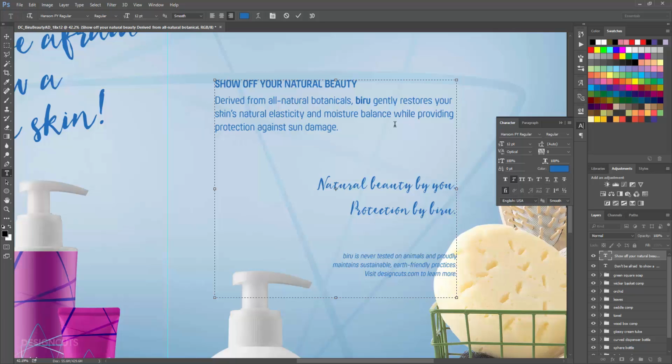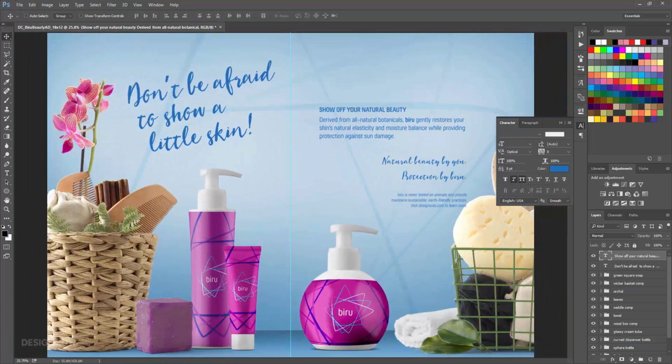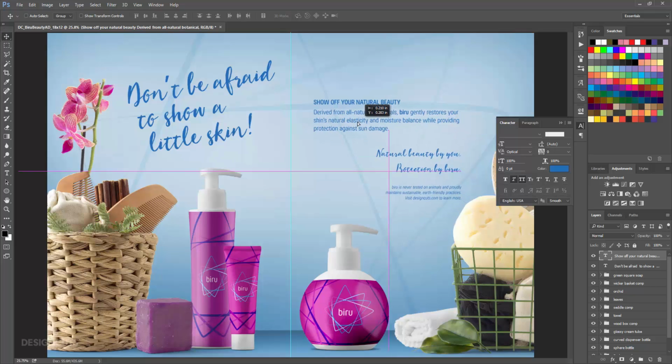I think I have a few too many spaces in here, so I'm going to tighten that up just a little bit. And then just position it until you like where it's at.